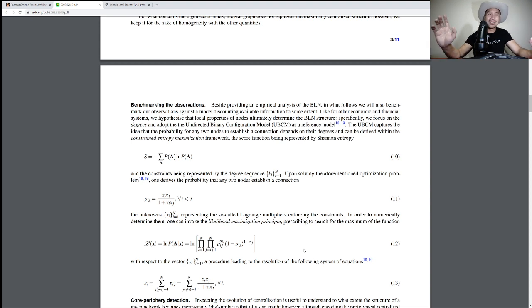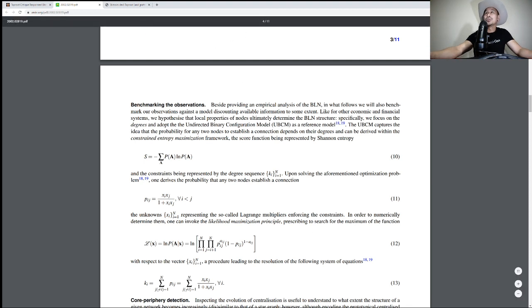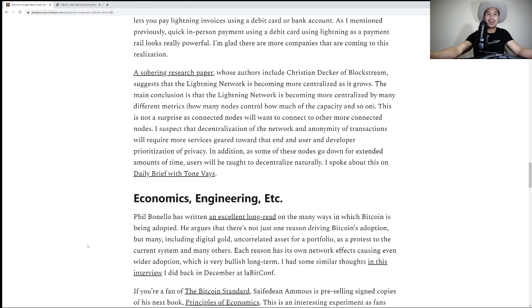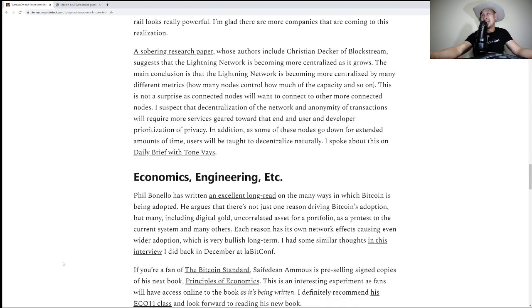This does put some pressure on the network. If one of these services that's like a hub goes down, then you can't pay, and that kind of sucks. But that's also going to teach people to create more channels with other parties and so on. So I think it's part of the growth process of the Lightning Network, and it will fix itself over time, given that there will be users that are demanding it.